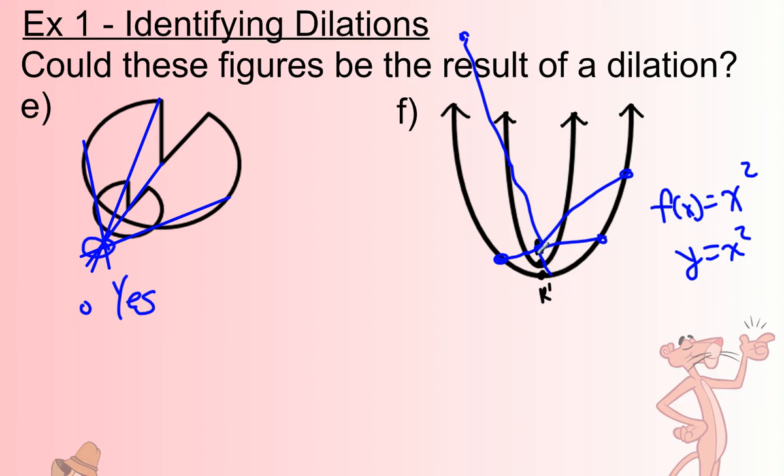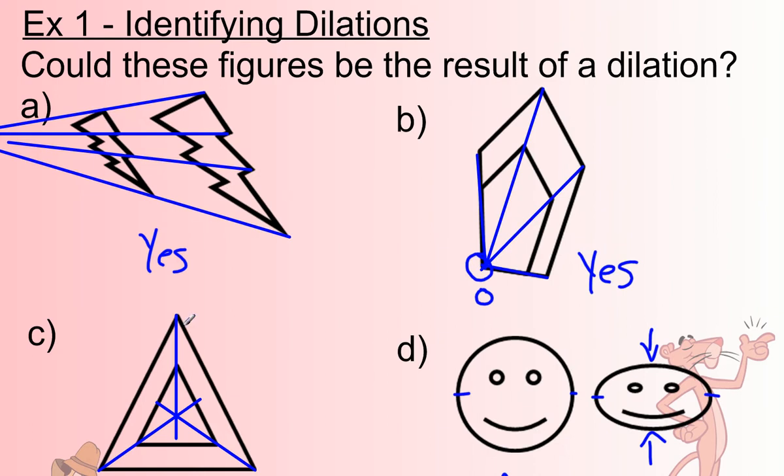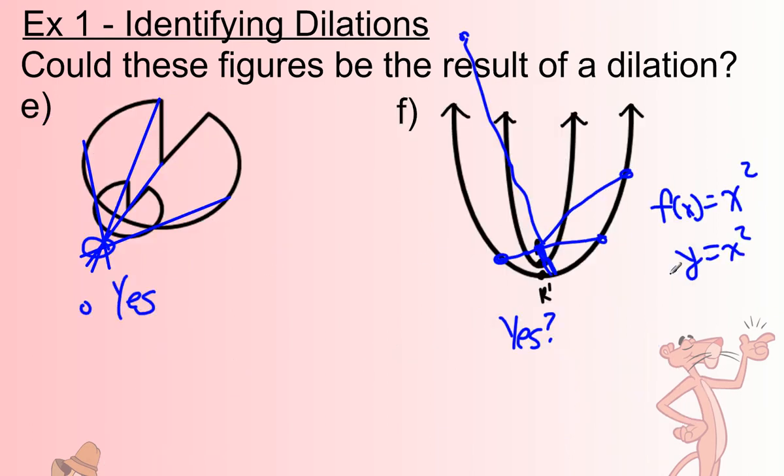Now, my center point here may not actually be in the right location, because this distance and that distance don't look to be double. But if you do it properly, it should be. Okay? So the answer here is a yes, but it's kind of a fuzzy yes. We don't quite understand why. But it is a dilation. For the most part, the images you're going to see are probably more like these, where it's pretty obvious if it is or is not a dilation.